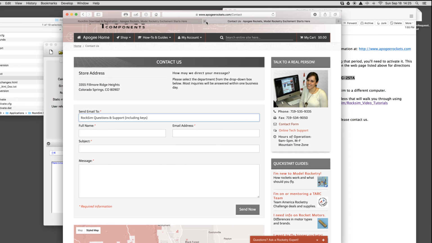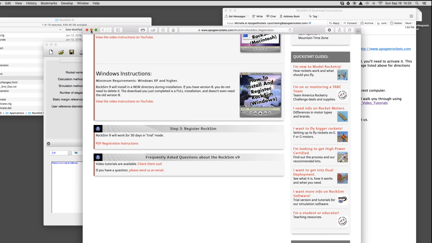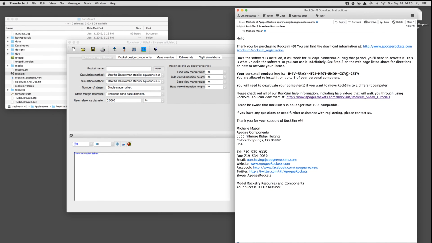If you haven't received your key yet, if you've purchased RockSim and have not received your key, it does take, again, 1 business day for us, because we have to manually create these. So if you order after business hours on a day, we'll get to it the next business day. If you order during the day, generally we try and get them out before the end of the day, depending on how close to the end of the day you order.